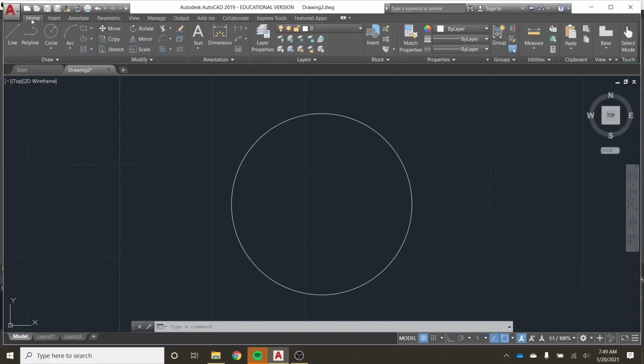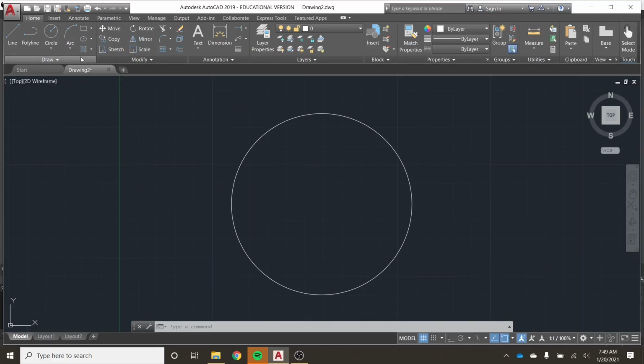Okay, I'm going to come back to the home ribbon. Then the ribbon itself is separated into panels. So this panel right here is the draw panel. If you notice, if I go over the bar that says draw, it highlights and shows me the width of the drawing panel. It goes from the left to the right. You can see that there's a vertical black line here. That is the end of that panel.